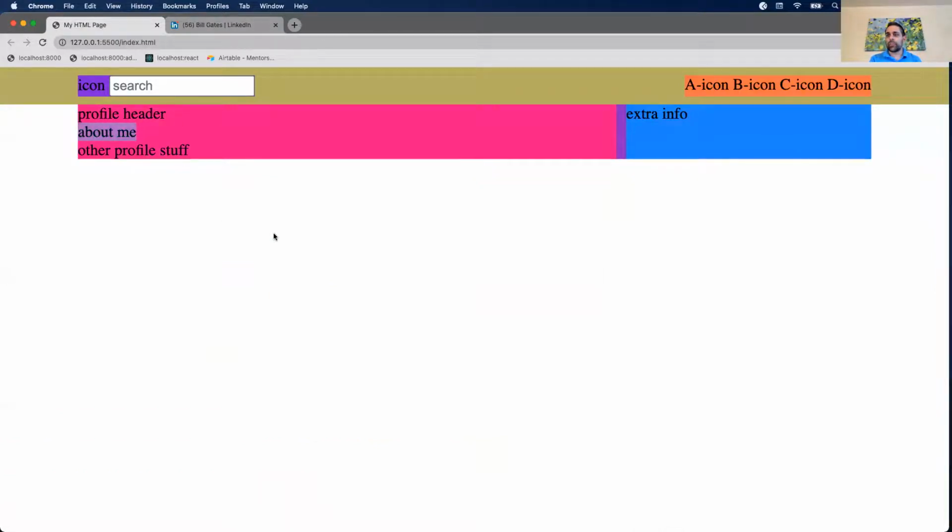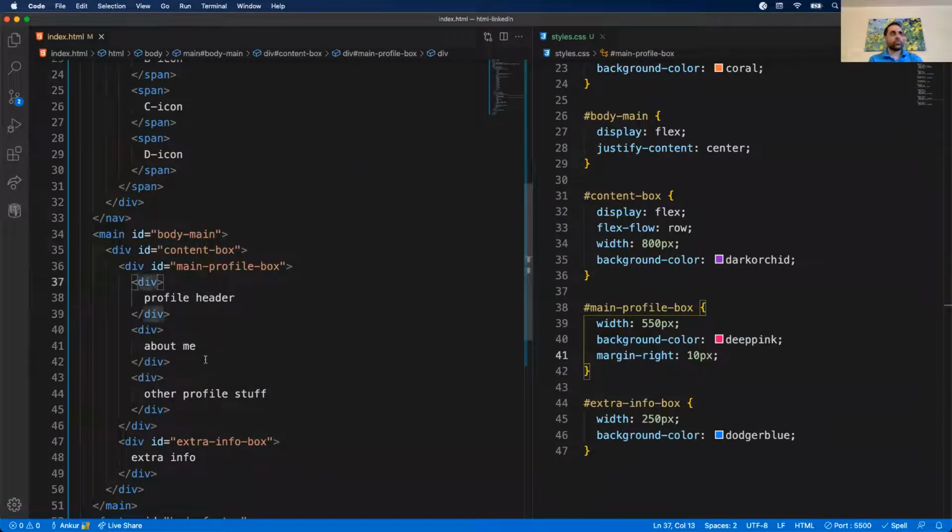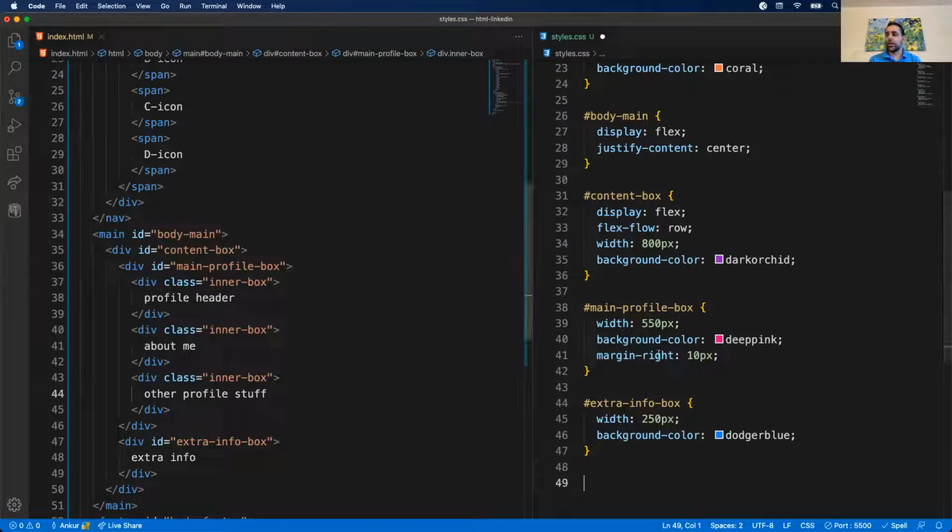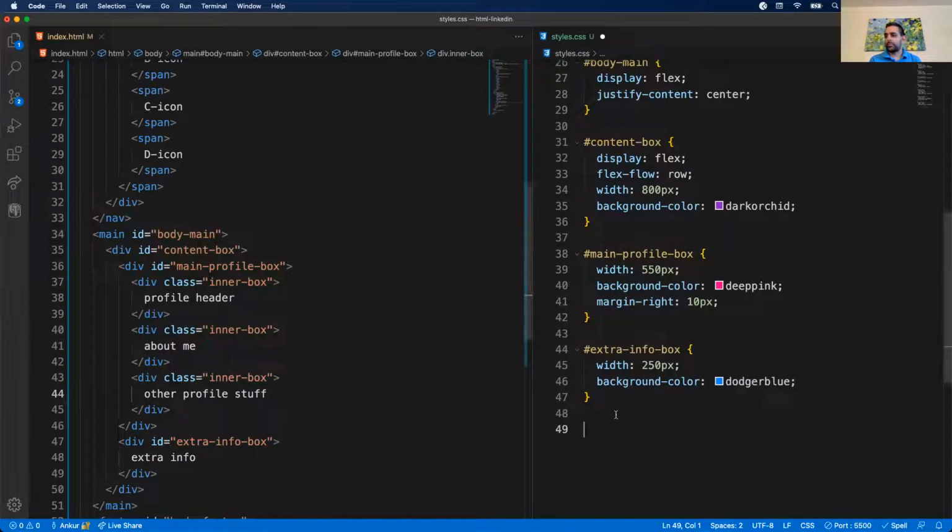Let's give them actually a class. So I'm going to apply something to all of them. So we'll say class inner box. I'm going to apply that to all of these because they're going to all look sort of similar. Again, there might be some differences. And then now that we have a class, how do I create a class selector? Anyone? Dot. Yep. So again, we use hashtags for ID selectors, but now that I have a class definition, I need to use the dot and then the class name, which is inner box.